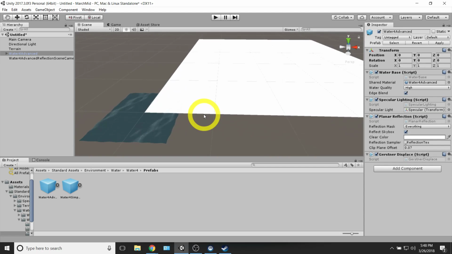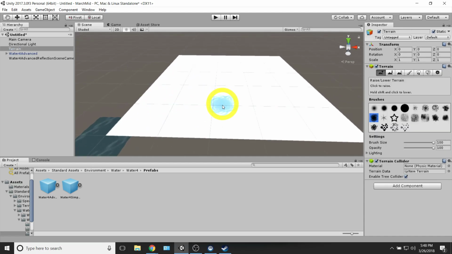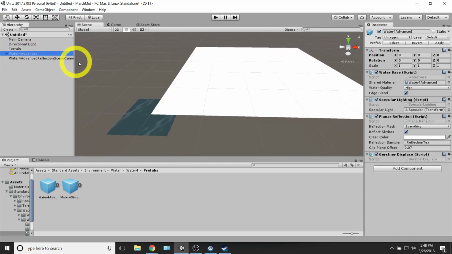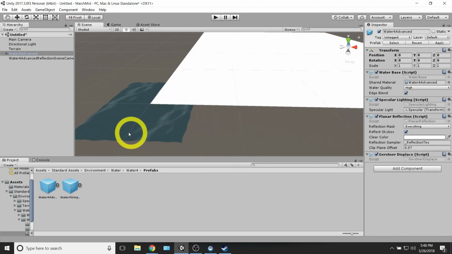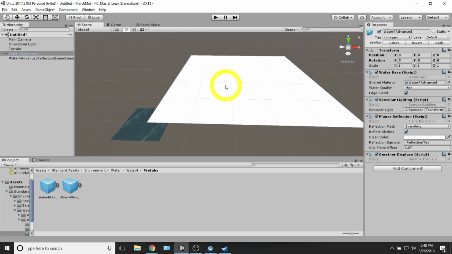Now the way the terrain is set up is you create a water level for your world, and then you sculpt the terrain around that level. One of the things you've got to understand about the water asset is that it is 100 by 100 meters. Your terrain is 500 by 500 meters. These are the things you'll have to remember. All that means is we need to multiply the scale of our water by 5 so that it matches the size of our terrain.